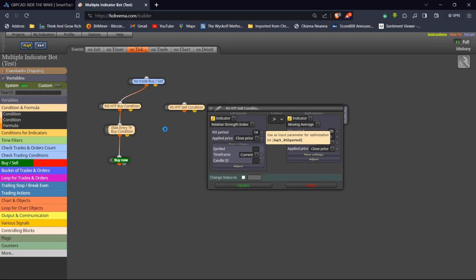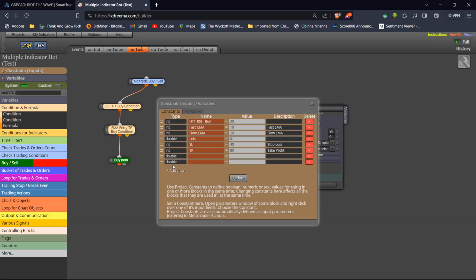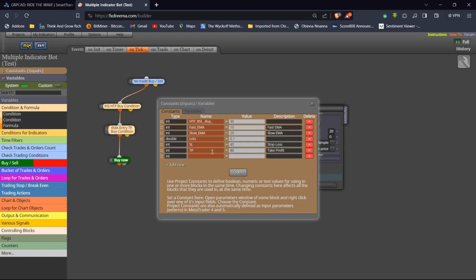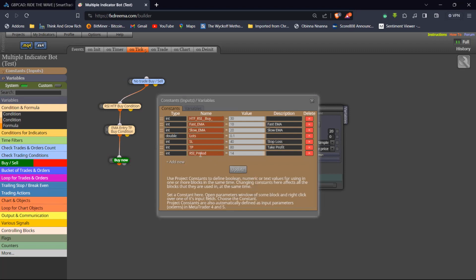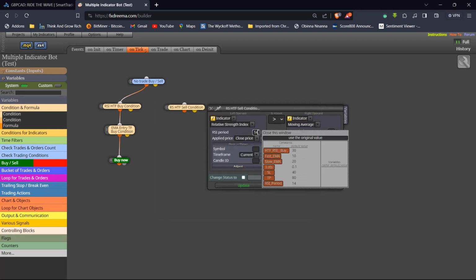Maybe come here and say RSI period. Let's say you don't want to use a 14 period. You can change it, or maybe you want to be able to modify between a 14 period RSI, a 13 period, or a 20 period. You can come here and add that, so you can modify it later. Let's just delete this one. We can just call this RSI period, and make it 14. Did I spell that well? No, I didn't. Okay, and then here we can just make it 14.